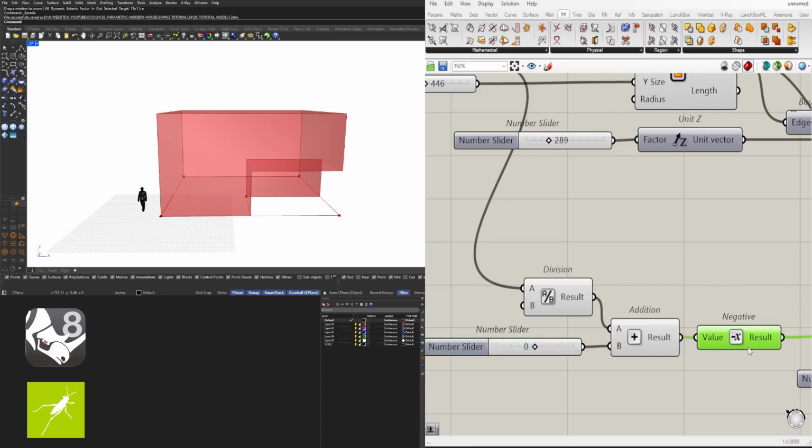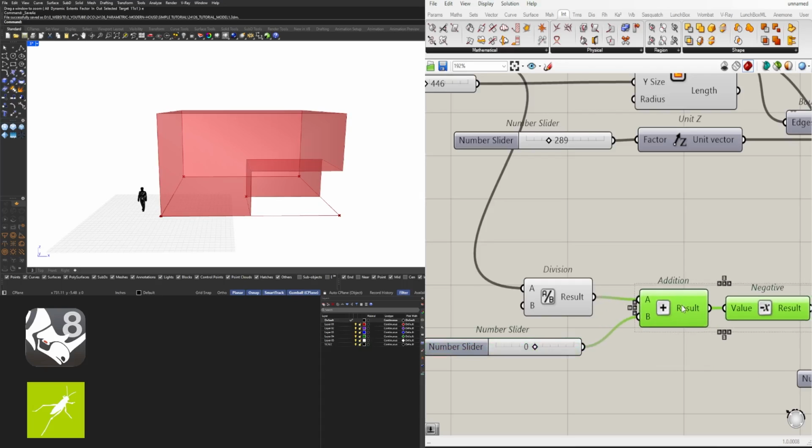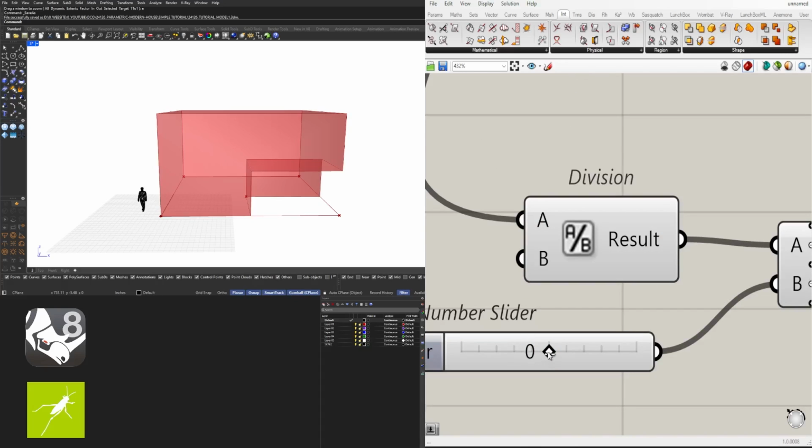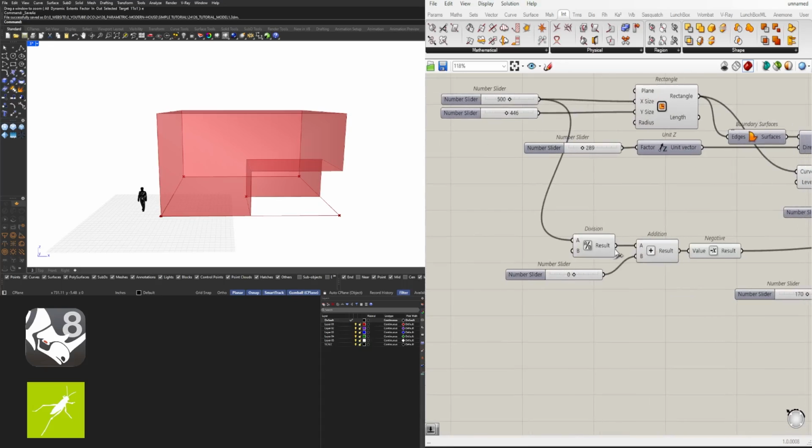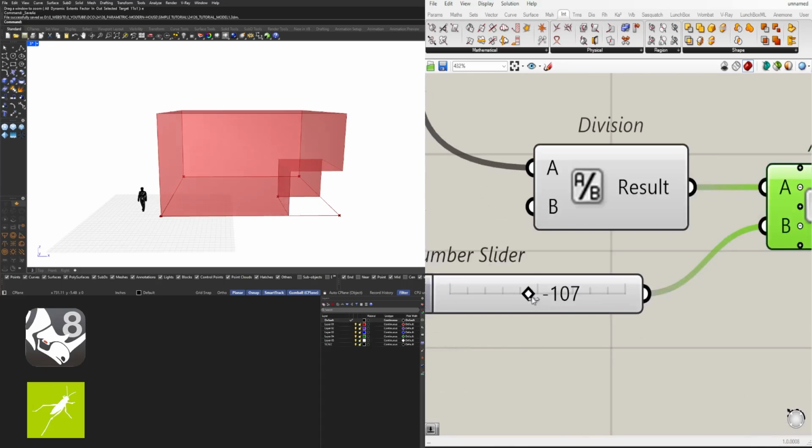Now we turn it here into a negative. But the cool thing is that now we can say, okay, shift it by 100 to the left or shift it 100 to the right. So this is where we can, rather than have a floating number, we can always have it in the middle. And then this becomes what shifts it left or right from the center.